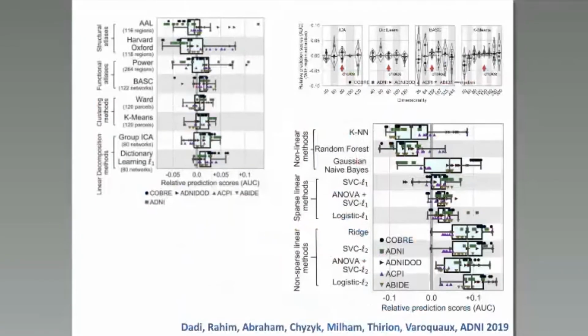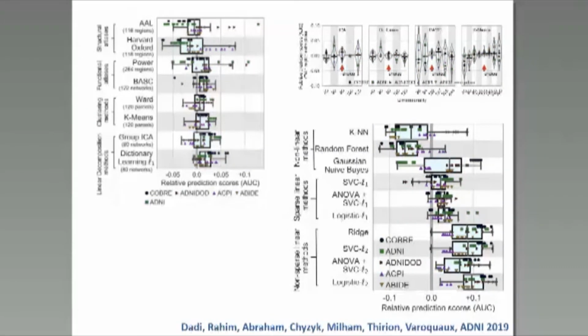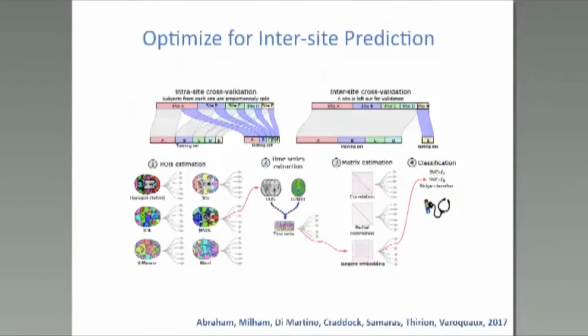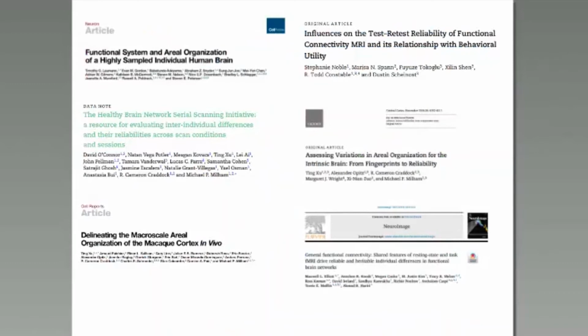There's also opportunities like what Gael Varoquaux and his colleagues have carried out, where really optimizing step-by-step in connectivity matrix generation. In this case now, instead of reliability, they use predictive validity. And they did it in a number of different openly shared data sets in order to be able to figure out how generalizable are their findings, which is a key thing. If you only look at your data, you don't know if what you have generalizes. They also took on challenges like how to optimize your pre-processing pipelines so you could predict a site that was not included in the training data set. And it took on that range of optimizations, which is a unique challenge to go after.